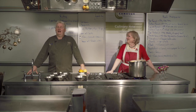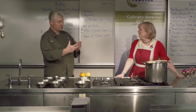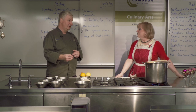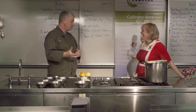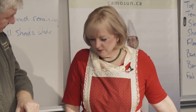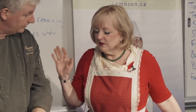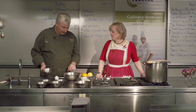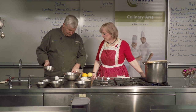And today I am absolutely delighted to welcome into the studio kitchen Patricia Kidd. So what we're going to do today, and I actually pulled this recipe from a copy of Mrs. Beaton's. So this is a very traditional Christmas pudding recipe. Okay, so we've got sultanas, raisins, and currants. And currants were absolutely key. Currants went into so many dishes from the Middle Ages onwards. So we've got our three dried fruits in there.